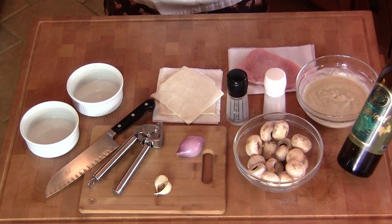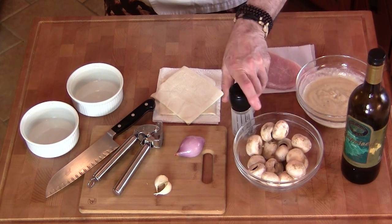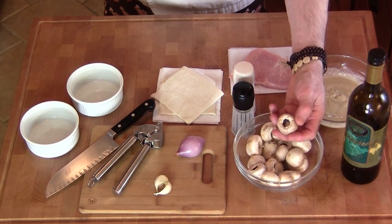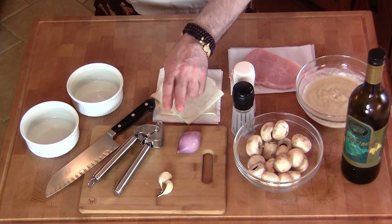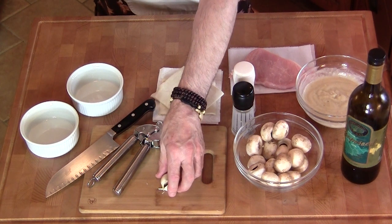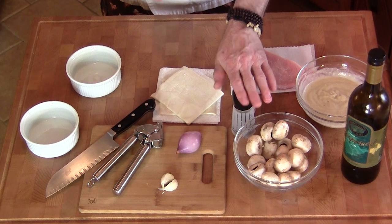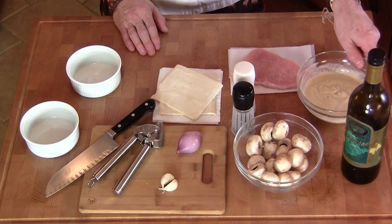Look down here because the ingredients are actually pretty simple. I'm going to use grapeseed oil — it does not impart any flavor to the dish, and it has a really high smoke point. I have eight ounces of mushrooms and eight ounces of turkey, so it's a 50-50 ratio. I've stemmed and cleaned the mushrooms. I have a shallot — about one ounce by weight — and two garlic cloves. I'll finely dice the shallot and mince the garlic. I'm going to put them in these oven-proof dishes after we're done. I have salt and pepper to taste, and puff pastry — I usually make my own, but I'm going to be lazy and use store-bought puff pastry.